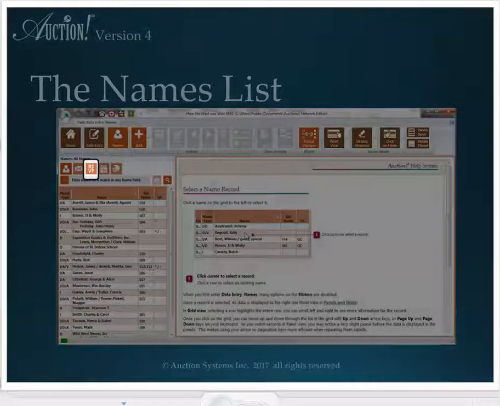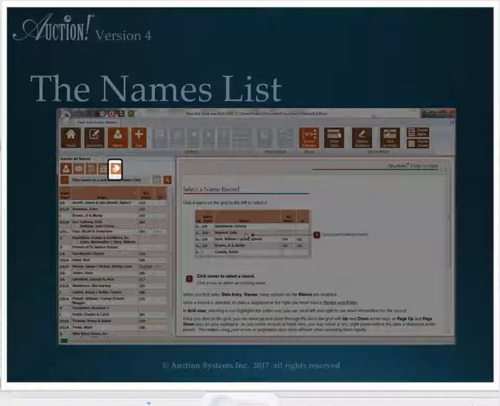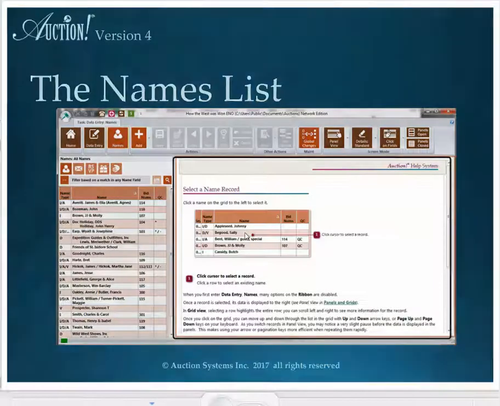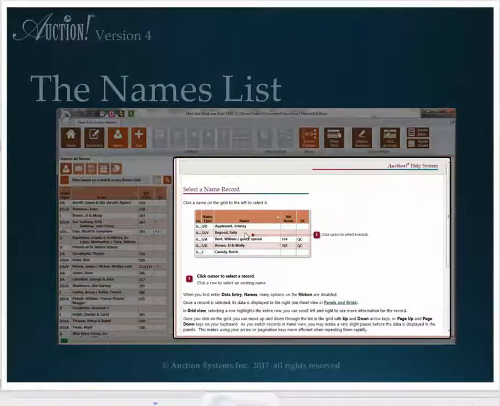This will filter the list below to records in which at least one person in the record has been marked as attending in their individual attendance panel. The next icon will filter this list to donors, and the last icon will filter the list to volunteers. On the right side of the screen, you will first see the help system. Click on the name in the list and their name entry form will pop up if you're in panel view. To get back to the help system, click the question mark.